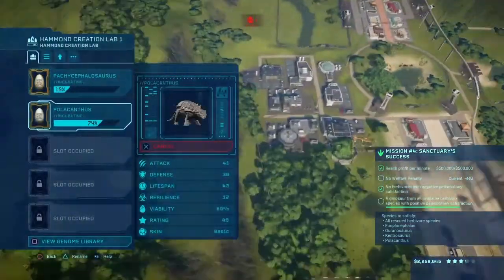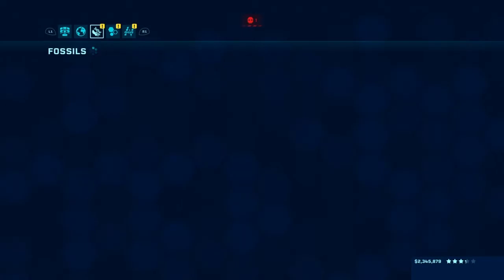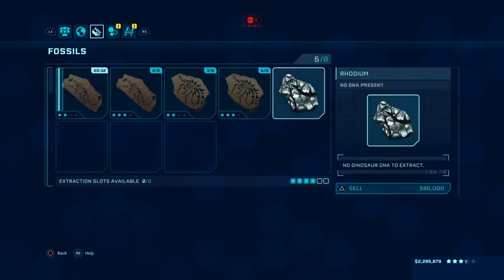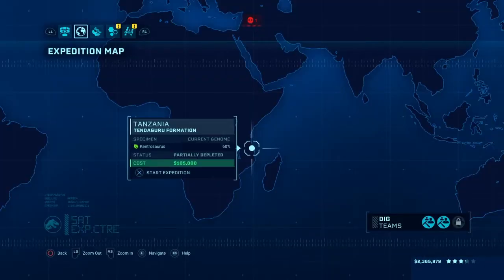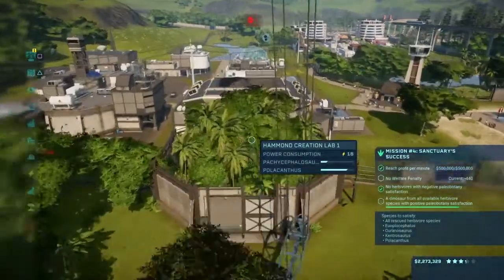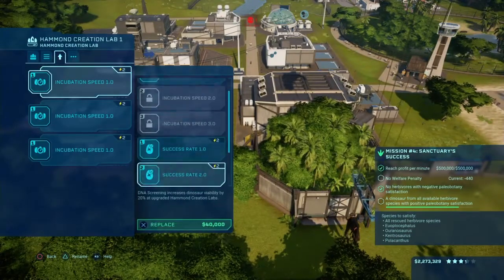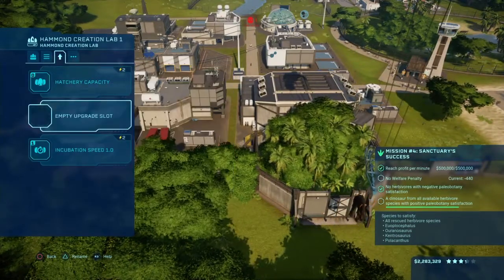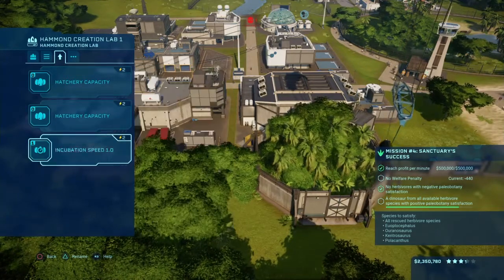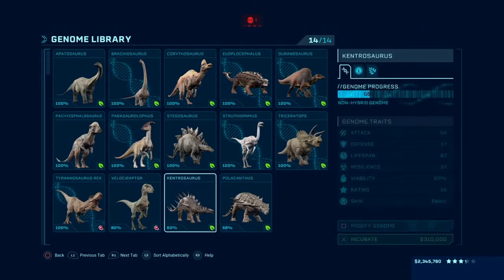Oh my god, this Polacanthus is so freaking slow. But that Packy isn't. Now, let's just get all of you guys. And Kentrosaurus is close enough. We can start making those guys as well. So... Well, hold on. First, we need to increase the capacity. I need to increase the capacity one more. Maybe just one more. There we go. And then we'll just make three.